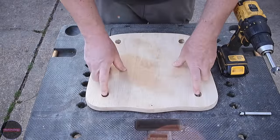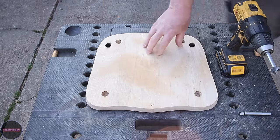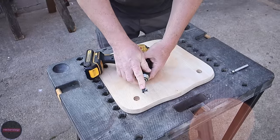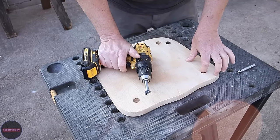So there's some residual glue in these holes, which needs to be cleared out before I re-glue the piece together. One tip, if you run a Forstner bit through here to clear out glue, run it backwards so you don't dig the hole even further than it's supposed to be.